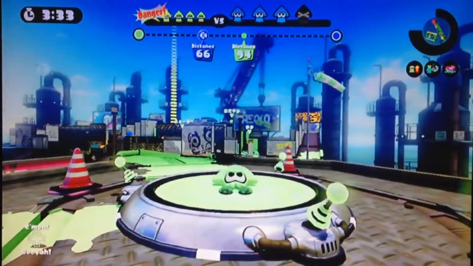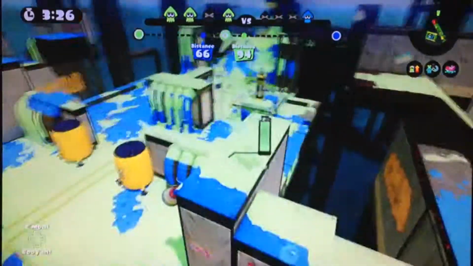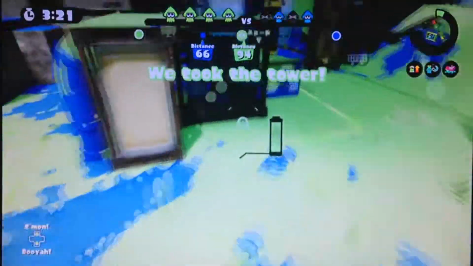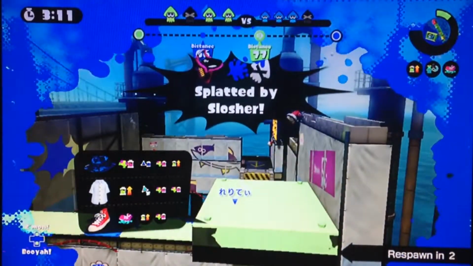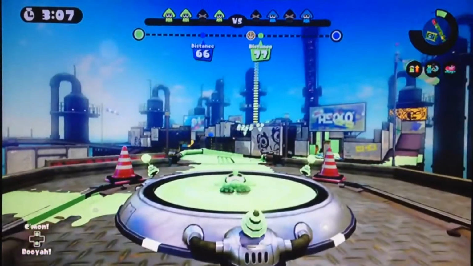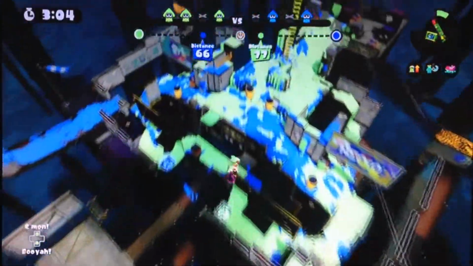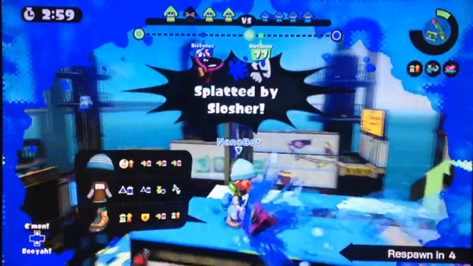So, as you can see, I'm not too terribly great with the slosher, but I thought it was really fun to use, and it can be useful for other places like Camp Triggerfish or Kelpdome. Places where they have a lot of grates, and there's a lot of, well, not really a lot of water in Kelpdome, but there is a lot of water in Camp Triggerfish, and what's that place? Arowana Mall. There.